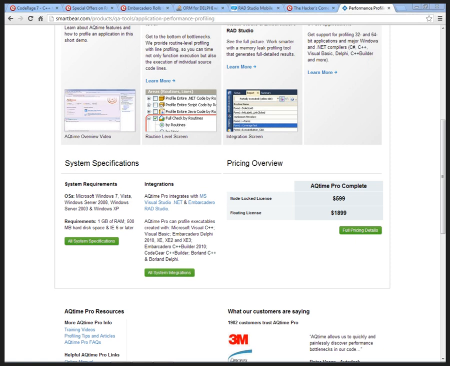Okay, great. So does AQtime provide the same feature support for Delphi and C++ Builder, 32 and 64-bit Windows applications? The Pro edition now, since we already established that the bundled one isn't quite there yet as far as 64-bit. On the C++ side, on the Delphi side, we do support 64-bit. Okay, sure. But is it the same features for both Delphi and C++ Builder? That is correct. Yes. Okay.